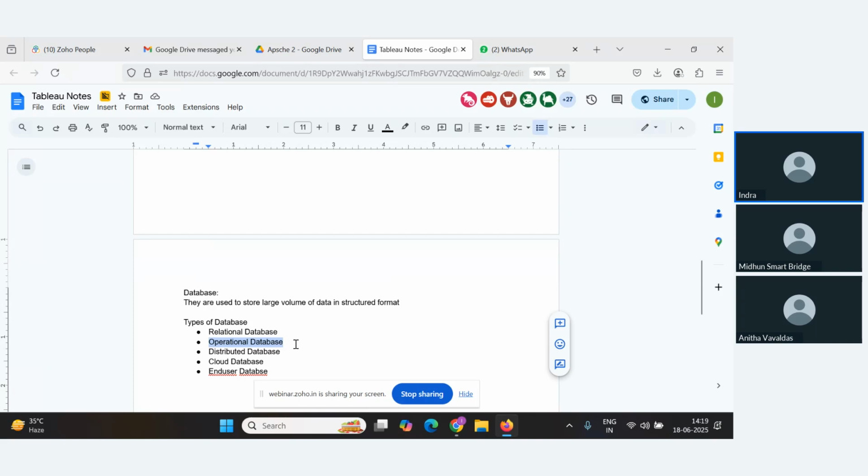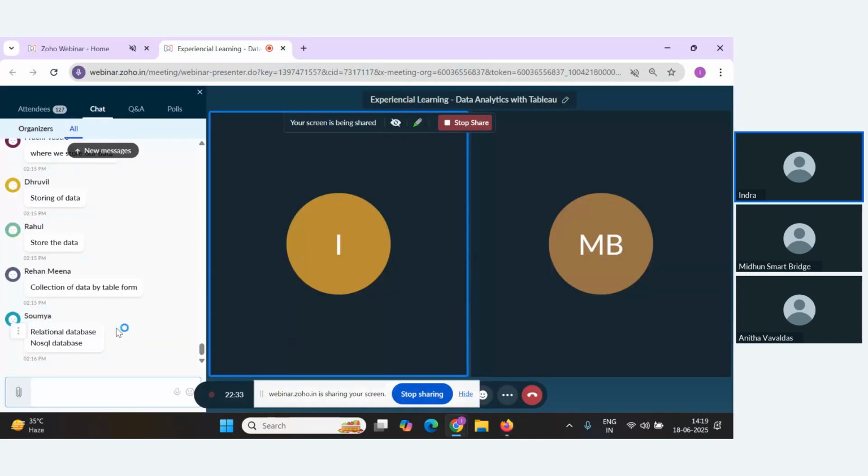Next is operational database. Operational database is also known as OLTP. Can you tell me what is the full form of OLTP? Yes, Shirang Bondre, correct. Operational database is also known as OLTP, which stands for Online Transaction Processing Database.